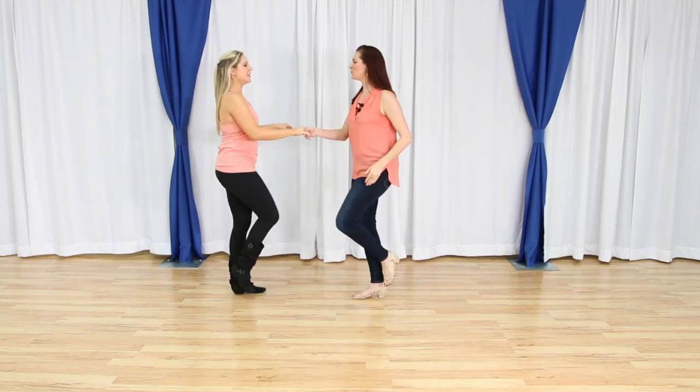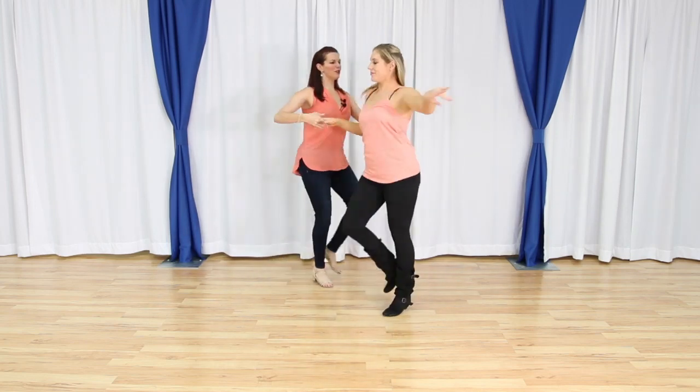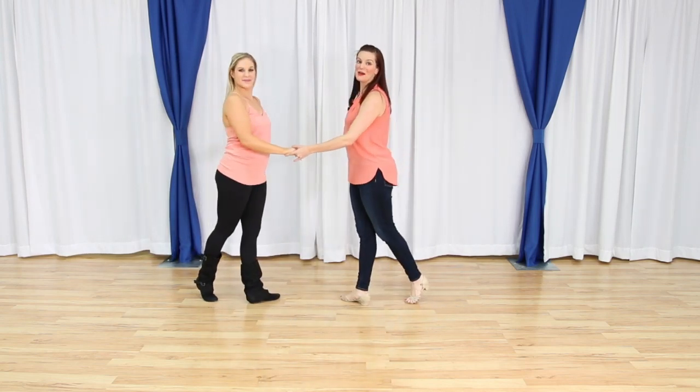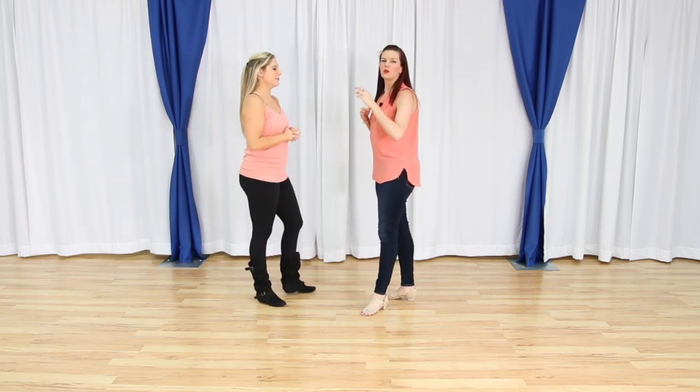Then we're gonna get a little bit more complicated and add a turn in the middle. So from here, rock step, triple step, triple step, walk, walk, triple step, walk, walk, triple step, American spin, and rock step. So let's go ahead and start with the inside turn first, and then we're gonna quickly go over that, and then we'll do the leader's breakthrough turn.